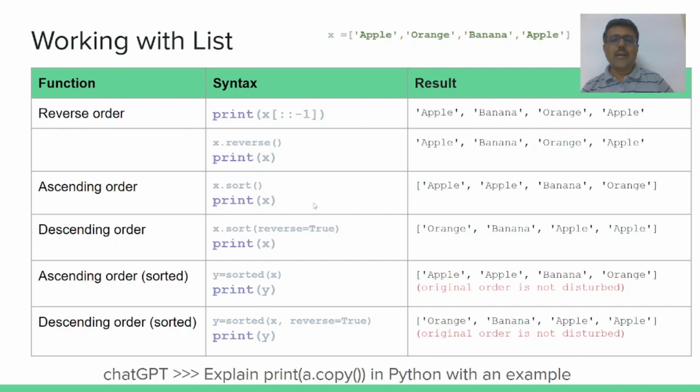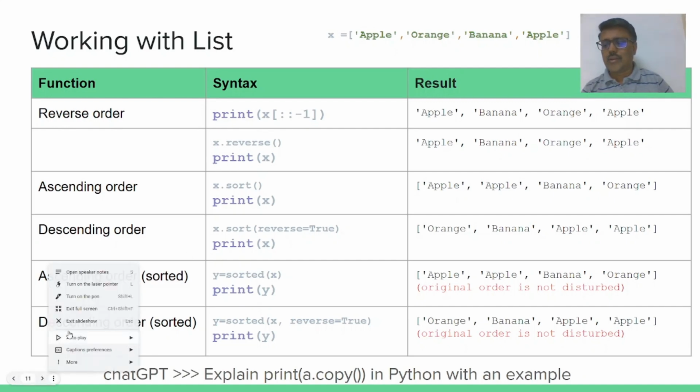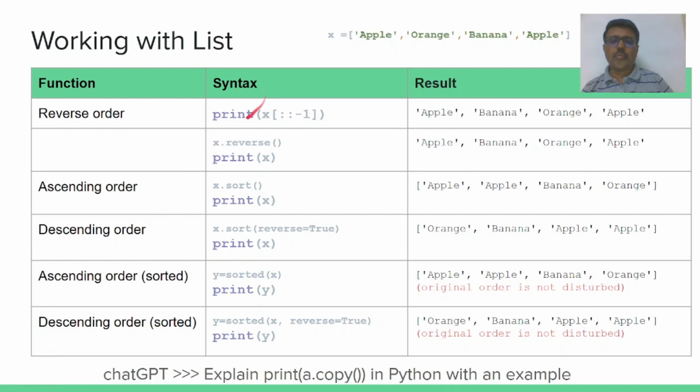Okay. And alternatively you can use x dot reverse. You can use it also. Instead of this, you can also use x dot reverse. Okay, let me put a pointer again. Okay, x dot reverse. Both are one and the same only. You will get the same output. Okay, and then ascending order. Okay, so x dot sort. If I give it here, it will put everything in the ascending order. You can just see it here. Now the ascending order, yeah, apple, apple, then banana and orange. You will see that. Right?